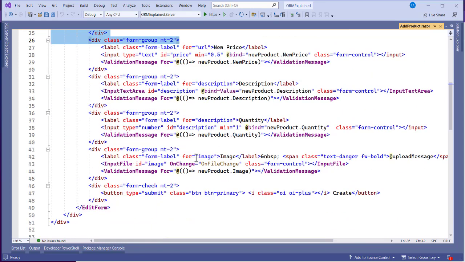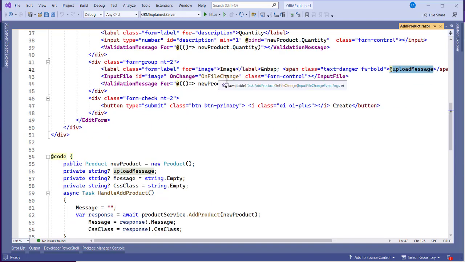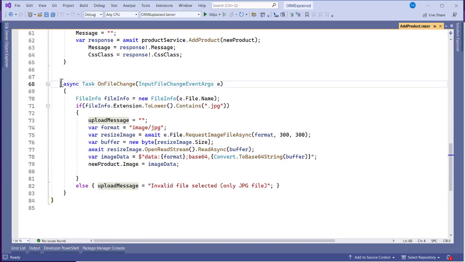Okay, now when you get to the image, here we are calling a method known as onChange. So when the file changes, what will happen? You want to convert this. You're not uploading the whole image to a folder in the project. No, we rather convert it to a base64 string. So we perform that, and we have a string that is the upload message. So when on file change, this comes in with the input file change event argument. So that's what you're going to use.